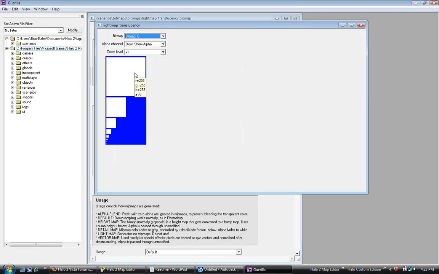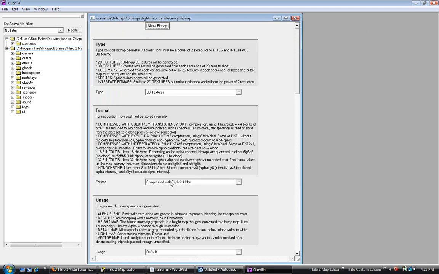Make sure that you see that it's white here, and when you click on Show Alpha, it's all black. If it is, that's a good thing. Now, go down here and see Format. Normally it will be set on Color Key Transparency. Change this to Explicit Alpha. Then compile the bitmap again. Then you will see that it will say Compressed with Explicit Alpha instead of Color Key Transparency.